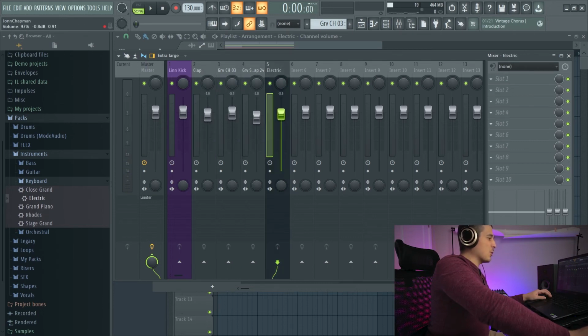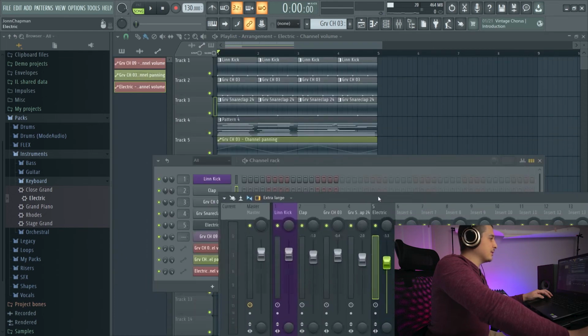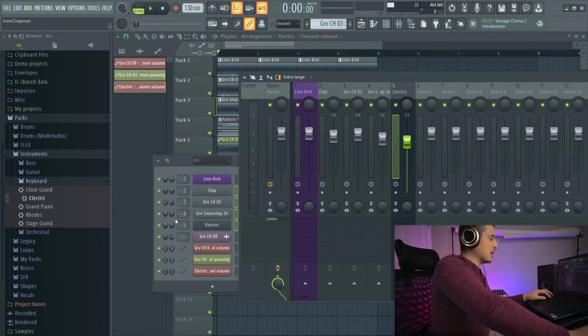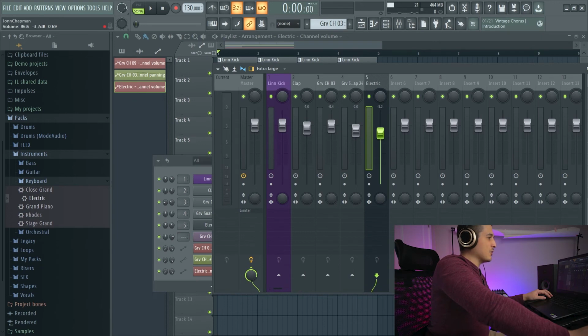These volumes are going to get a good mix level for each and every sound, which is completely separate from our volumes here. So that means I can have this volume automation here, and I can change the overall volume here. And we also have pan here as well, which I can change standalone from the pans over here.